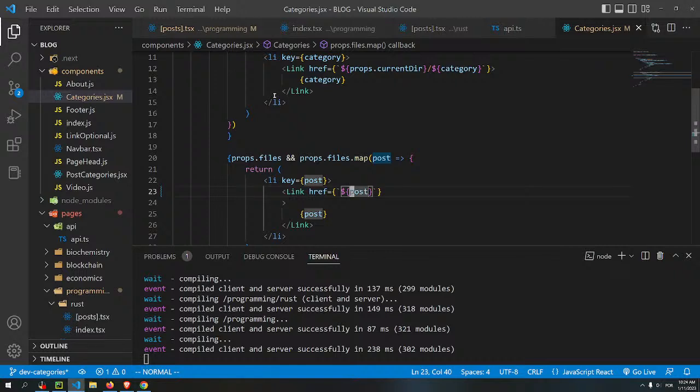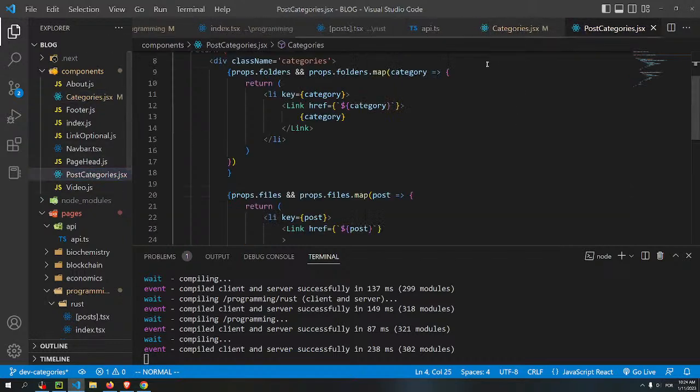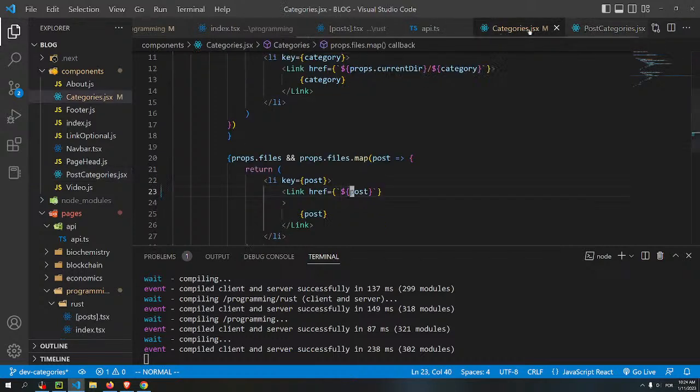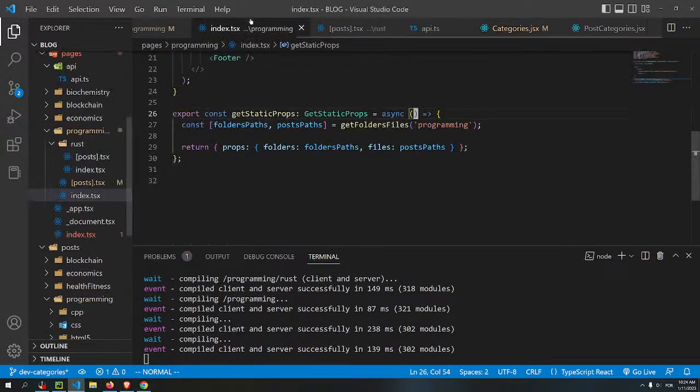Also, now that I remember, the way that I solved this was to create two different components. So I had this categories component, and then I created this post category component. Oh yeah, I think I remember now. The categories wasn't working because it was working for one level, which is the programming level in this folder.